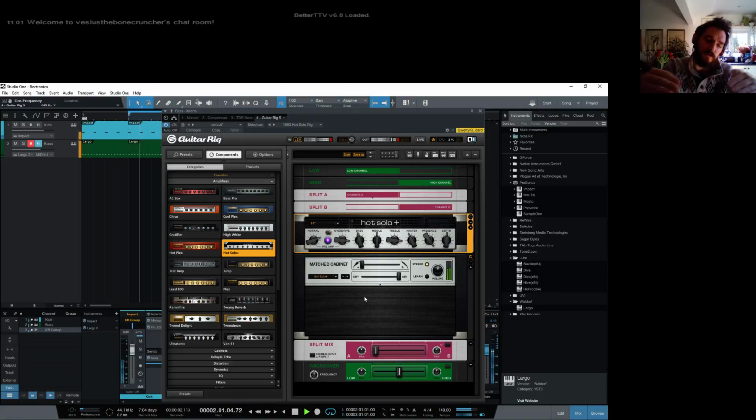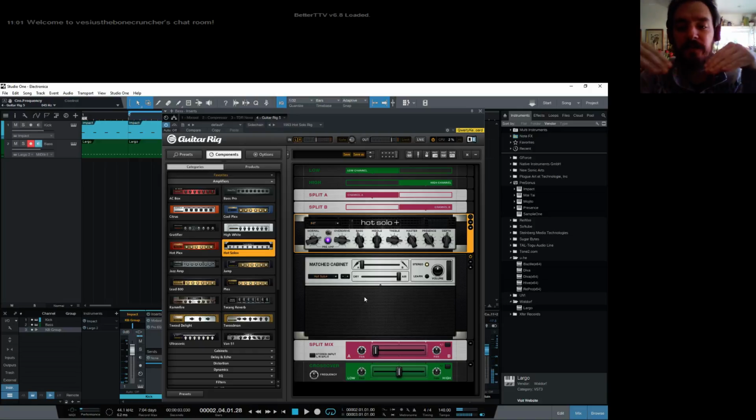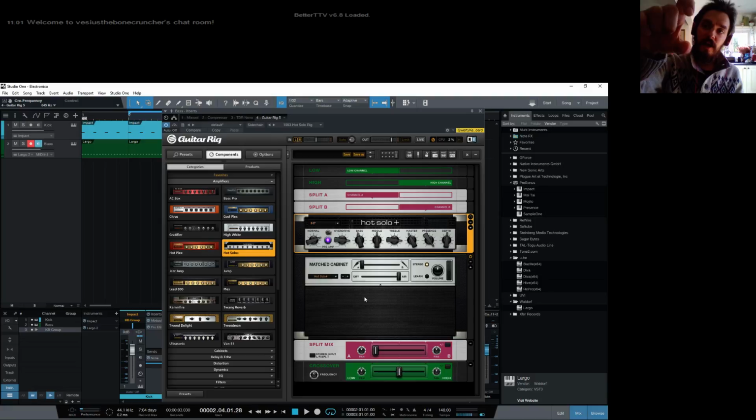The crossover filter is a 6 dB slope, which means it's really, really shallow. So if I have the crossover cutoff at about 500 Hertz, at 250 Hertz, an octave lower, it's only half the volume. And again, at 125 Hertz, it's only half the volume again. So all the way down, you have to get to like 30 Hertz before you're talking about 30 dB reduction.